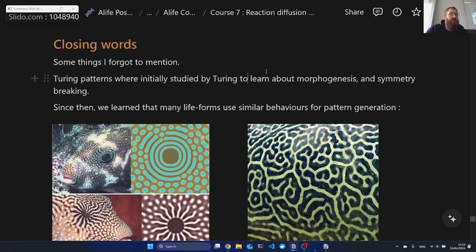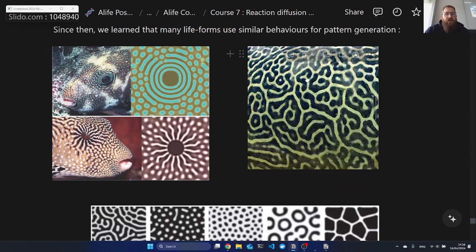But since then, people actually learned that in nature, there are many different examples where you have such reaction diffusion systems, or systems which are almost like reaction diffusions. Sometimes you may need to add flow, as we saw last time, instead of diffusion. You may need to add some extra bits, but the spirit of the thing is still the same. And so here I have a few examples.